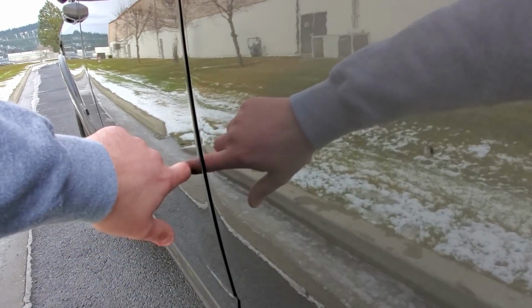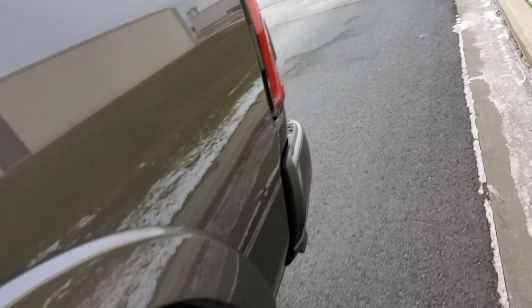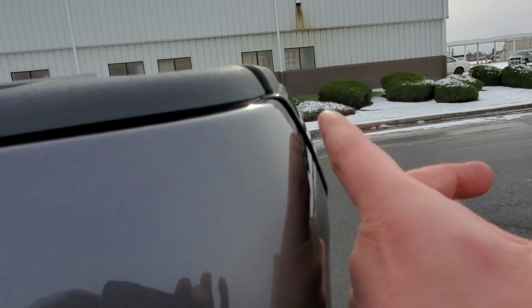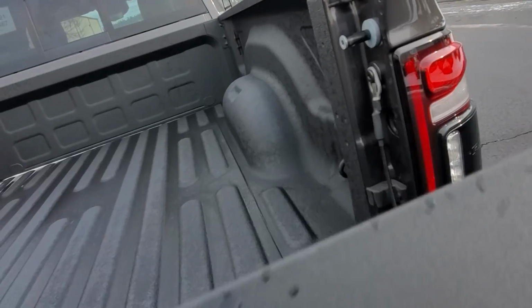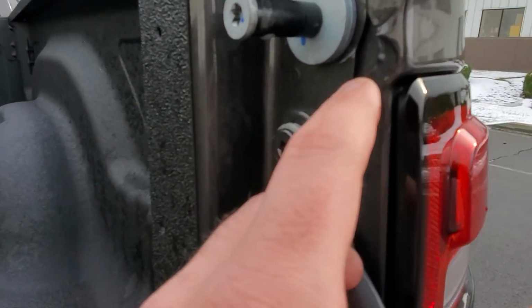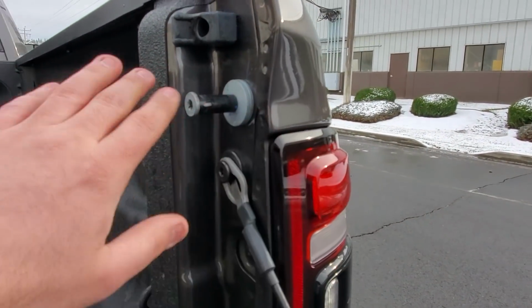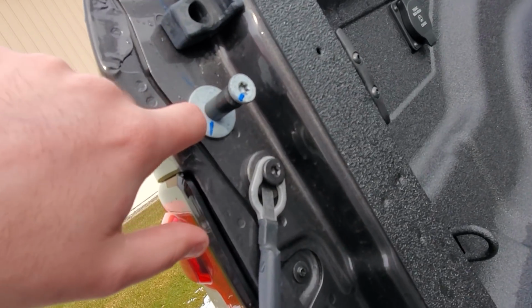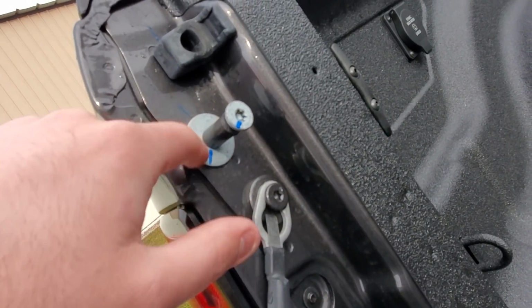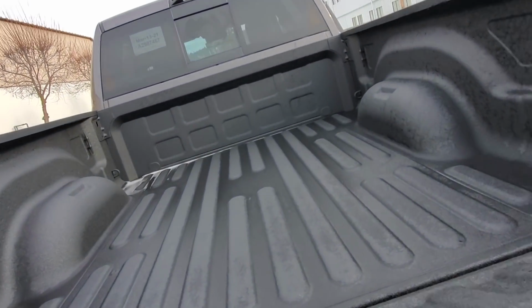This stuff, obviously the camera ain't doing it justice, but RAM owners know. I mean, on camera you can tell it's popping out. Like, come on, man. Slide in the bed. Now this was a whole different ball game. I'm not exaggerating. The tailgate was about this far. I did a really quick adjustment on the, I don't know what you call them, stoppers, grabbers, whatever. Oh, you can tell. See, I'm not lying to you guys. That's where it was. I undid it last night real quick, bumped it in, made it somewhat better. This one got moved as well. You could tell the lines aren't lining up, but I moved this one as well, but you can't tell on the printout. But, you know, just gaps.